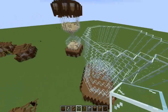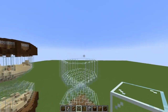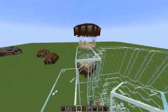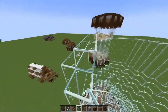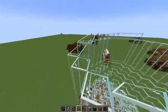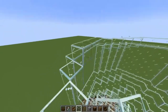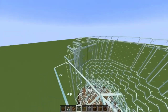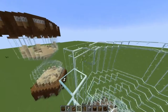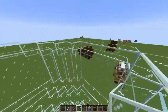All right, so once you have raised your second or top piece by five blocks, you're going to finish it off by adding another layer, but this one's just going to be like our first one. So our first layer on the bottom piece. We're just going to diagonal all the way, and then we're going to fill it in with glass. There we go, and now we're just going to fill in this with glass.